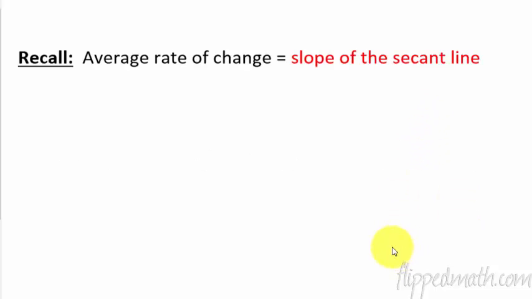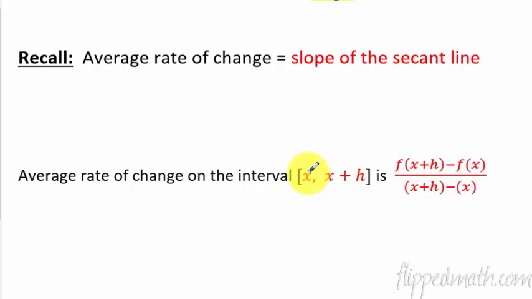Let's first recall what an average rate of change is. Remember from our last lesson, that is just the slope of the secant line. We're talking about the slope between any 2 points. Another way of putting that is if we're going from x to x plus h, so some x value and then another x value that's h more units away, then we're going to have this thing. If you remember, this is like y2 minus y1 over x2 minus x1. It's the same thing as slope. It's just the y value with an x plus h plugged in.